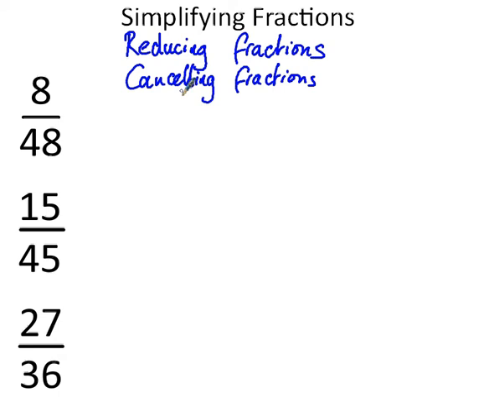What they mean is taking a fraction with larger numbers than necessary, dividing the top and the bottom by the same number to leave us with smaller numbers. The advantage of having smaller numbers on the top and the bottom, yet still having an equivalent fraction, is that it's much easier to picture in our heads exactly the proportion that we're talking about.